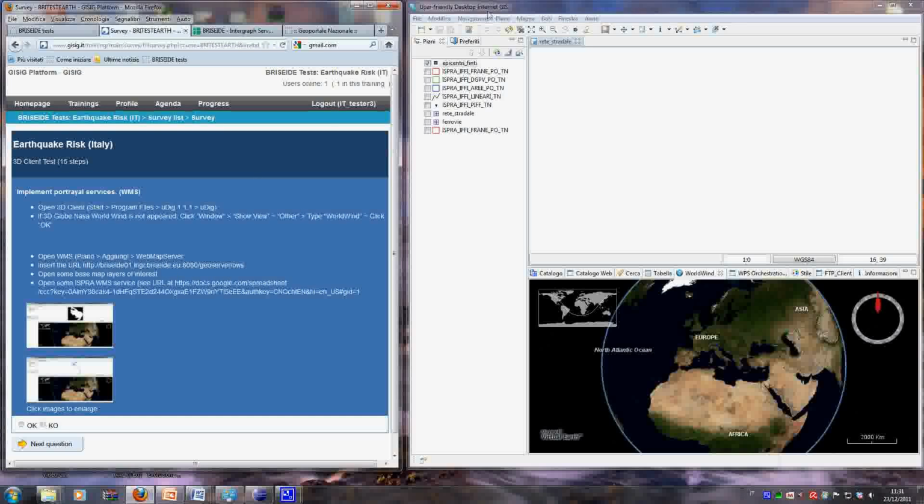Now it asks to open some WMS layer from some server, and I'm going to take the right web page.